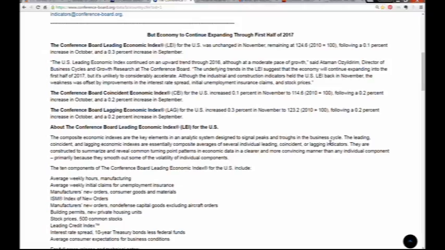In 2010, when they benchmark it, they typically change the benchmark to a given period of time to give you an idea, because most people can remember where we were in 2010, which was when we were still coming out of recovery, kind of the end of the last recession period. The last recession ended in late 2009 or 2010, according to the way economists view it from the standpoint of economic activity. For some people, it still hasn't ended, but you can see that there were small increases in that leading economic index in October and in September. The December numbers are not out yet, but it continues.